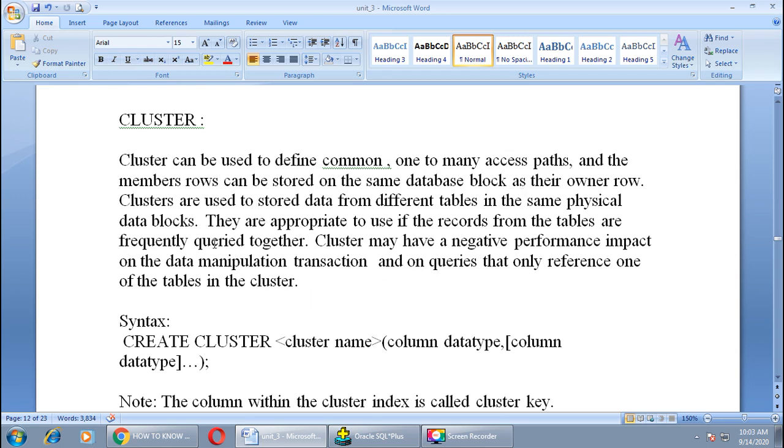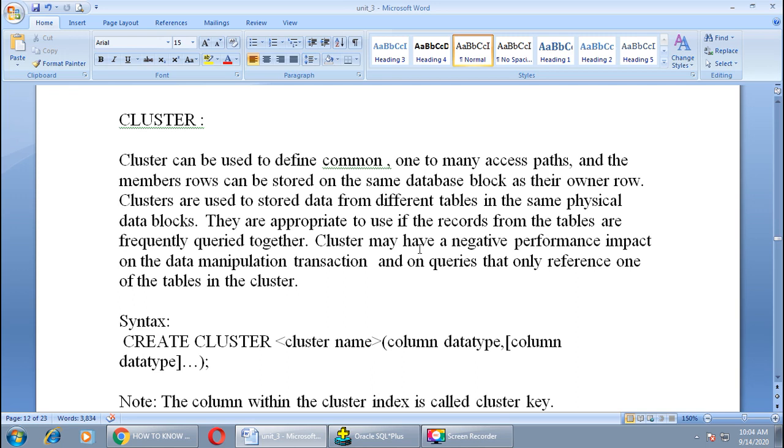Clusters are used to store data from different tables in the same physical data blocks. They are appropriate to use if the records from the tables are frequently queried together.